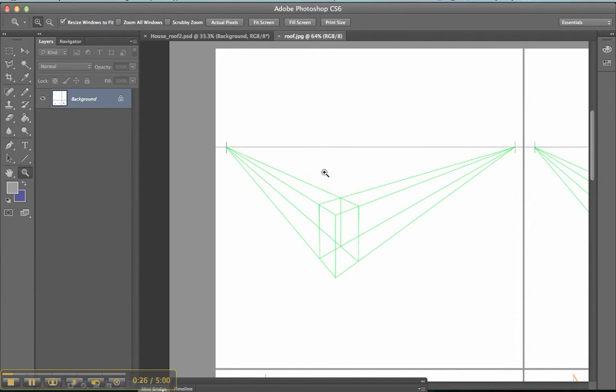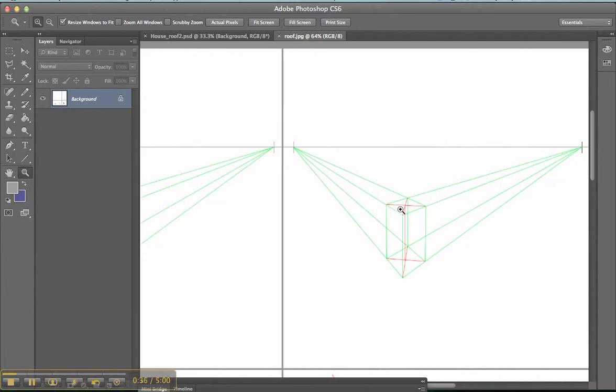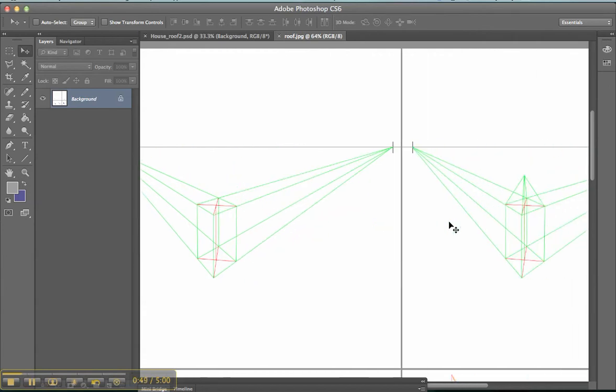As with any shape, we start with our box. We box in the shape, regardless of what it is, to understand the space in this three-dimensional area that's being occupied. In the case of this roof, we're going to have a pyramid shape. So we need the center of this box. We identify that with a centering X on both the top and bottom. We can connect those to understand where the center is.